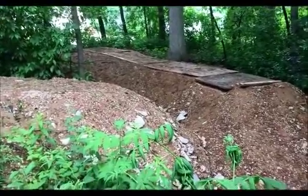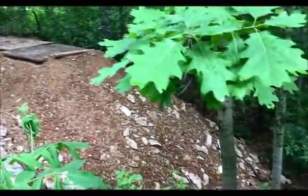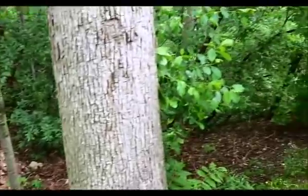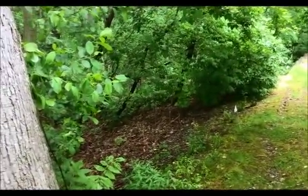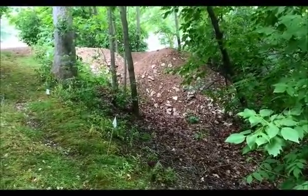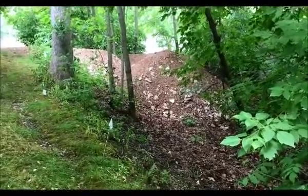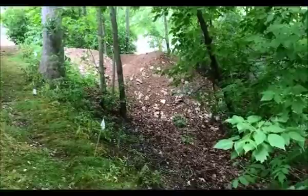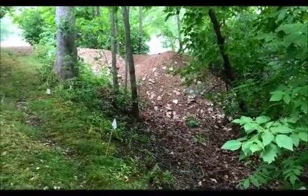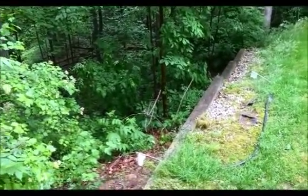This is the side view of that haul road — kind of exciting to drive the buggy down there. You see all the big trees are staying in place. That haul road would be graded down to come to a point that drops about 8 feet where it goes into the woods on the other side to where I'm standing. So it won't stay level like it is now.